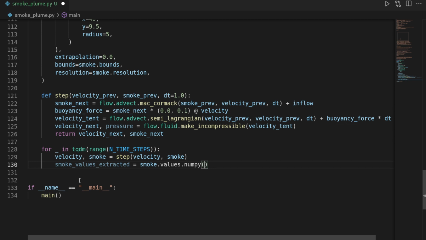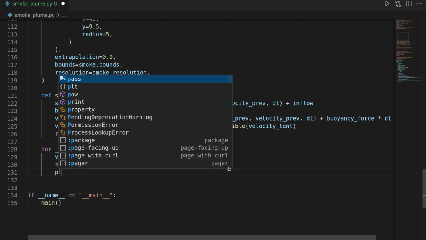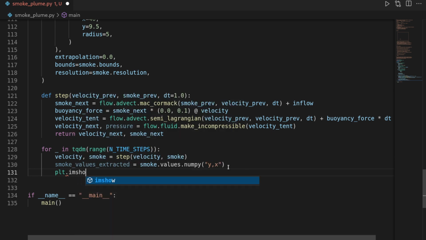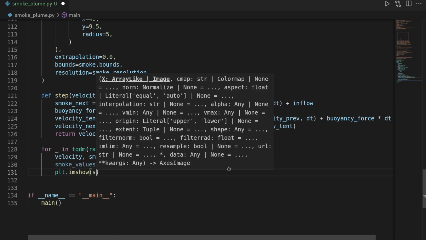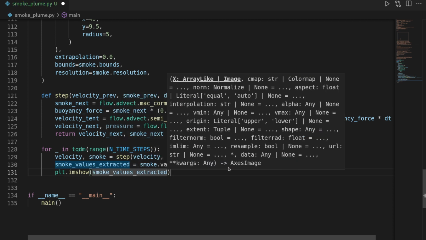And in order to adhere to the convention within Matplotlib or also NumPy, we're going to use y, x, which first has the y-axis and then the x-axis. Then we can use Matplotlib with the imshow command in order to plot the two-dimensional array. So we will use smoke values extracted.